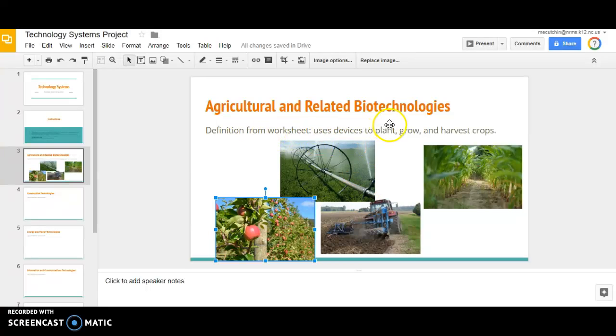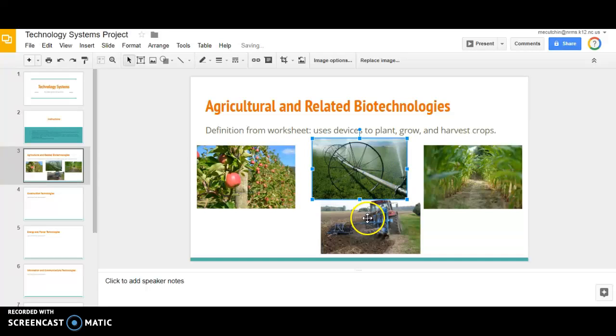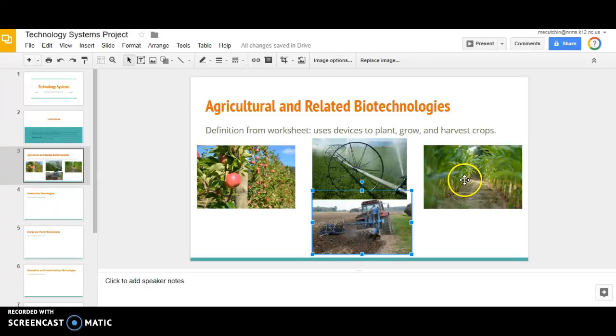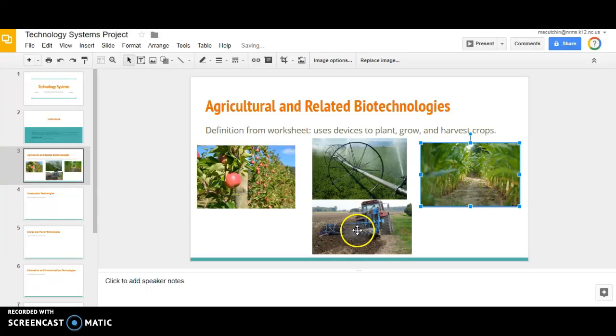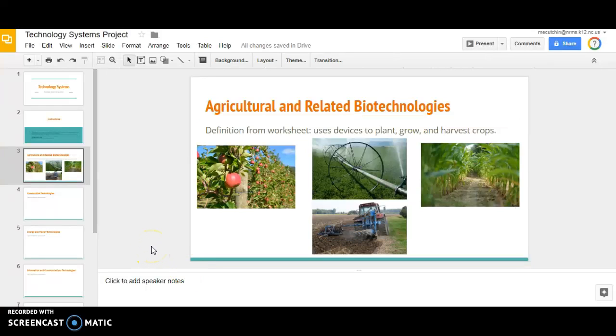I've typed in the definition from the worksheet. I have not, because I don't have the worksheet. And then I'm going to move these images around so that I can see them all. I may want to keep the devices together and then put the crops on the outside. That's how I'm going to do it. Let's make sure that they line up. Okay, those are centered. And this one is chopping a little bit of this one. So what I'm going to do is bring this one in a little bit so that it almost matches up with that. And now we have completed the first slide.